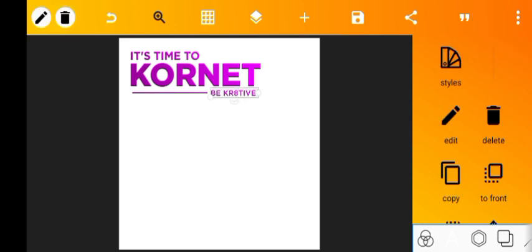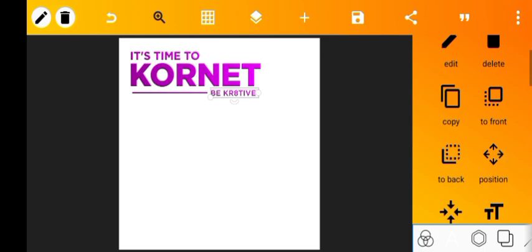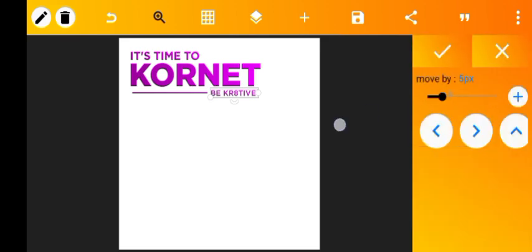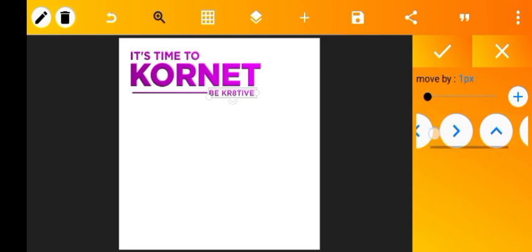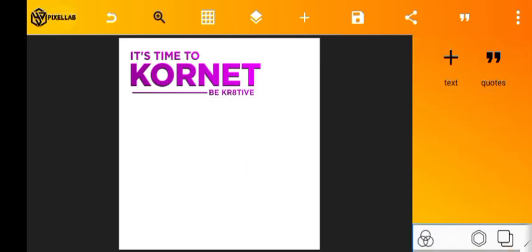So now I want it to be in alignment at this edge with this one. So you see here the position. I'm going to click on the position now, then I'm going to move it from 6px to 1, then I'm going to shift it to the left a little. So now I can ascertain it's in the same line. Then I'll come over here, move it up a little, so that it's going to be exactly at the middle with this. So I think it is exactly okay like this.